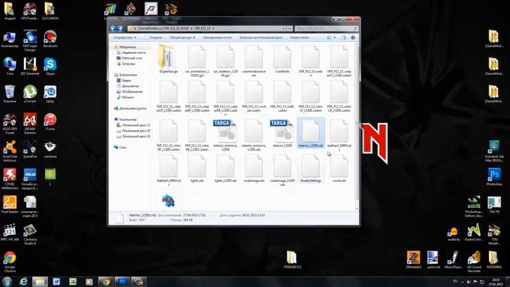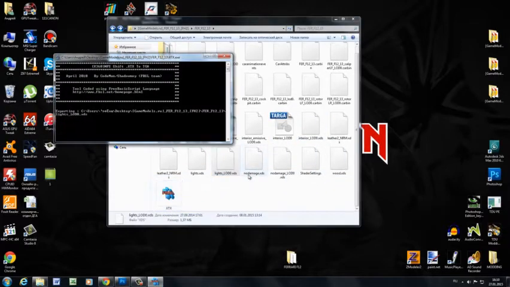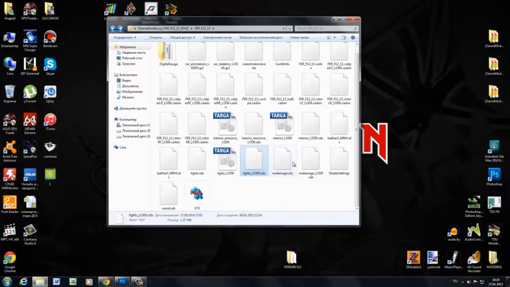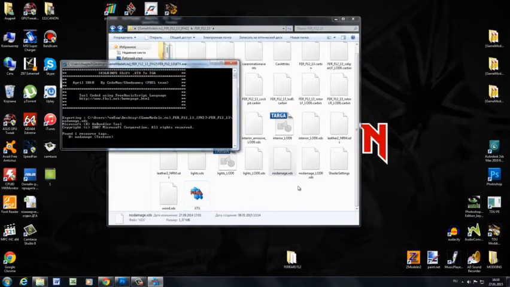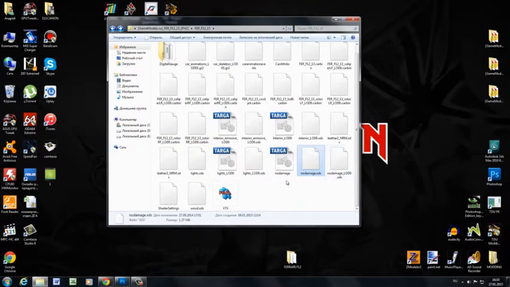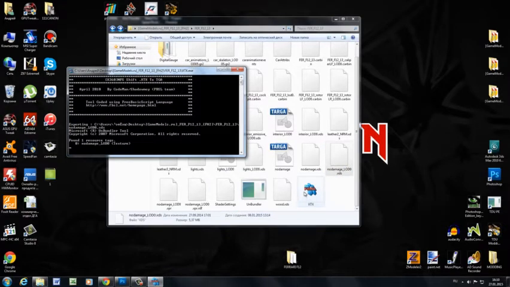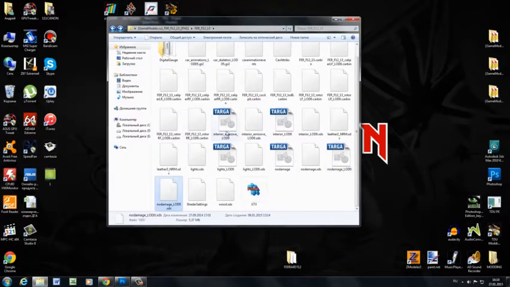This is the leather 2, leather 3, and lights we don't need. We need only no damage load 0, lights load 0, interior load 0, and interior emissive load 0.